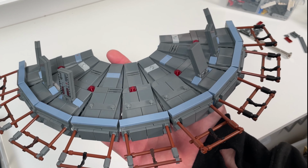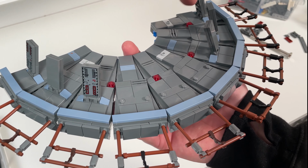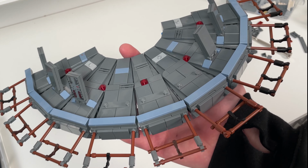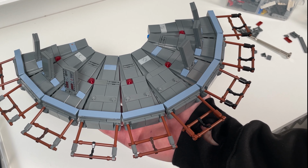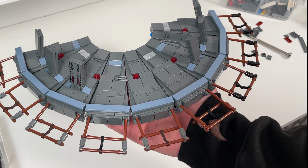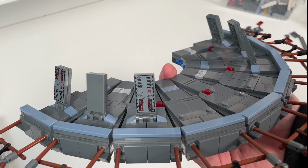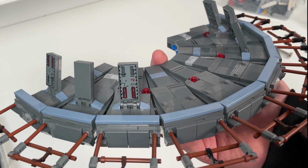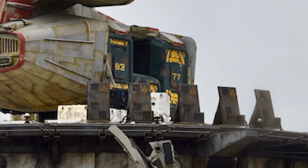I did play with a different color scheme on this, which you will have seen in the time lapse, where I've gone for the kind of dark red rim around here. I actually preferred the sand blue overall. I think that it works a bit better with the blue that I've already got on Docking Bay 7, so I thought this would be a more subdued version of it. These little sections here, the kind of half shields, I guess, are a feature of the Docking Bay 7 landing pad.